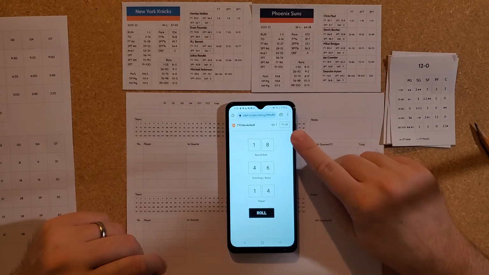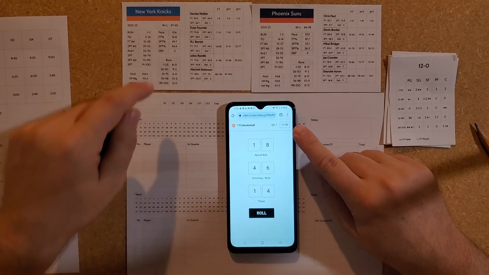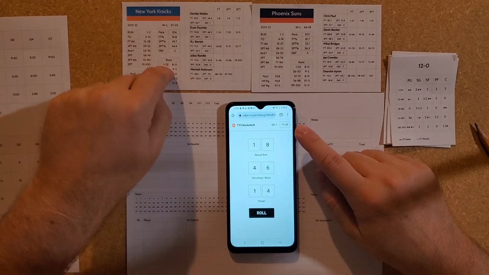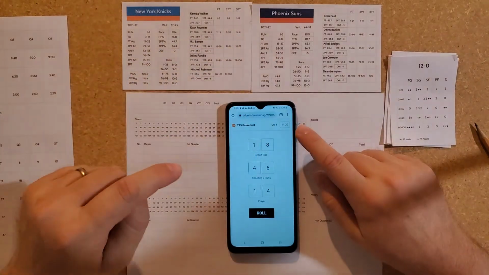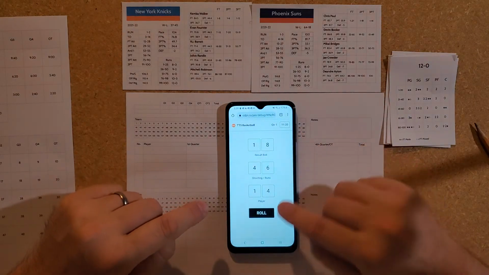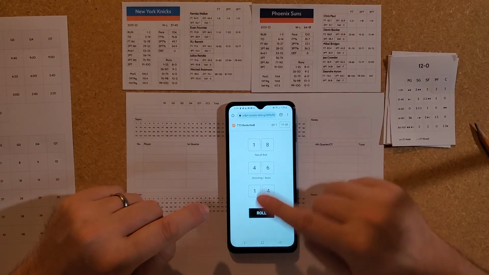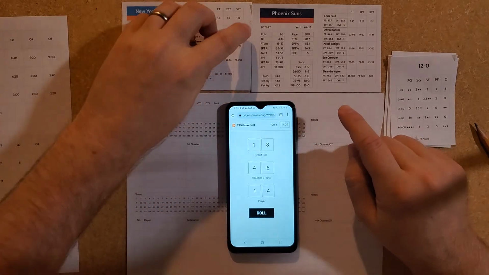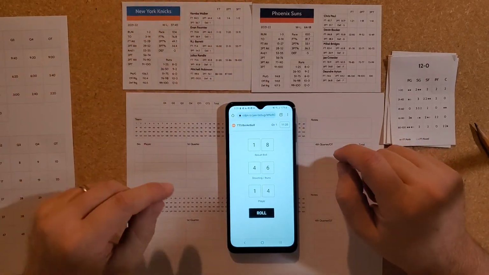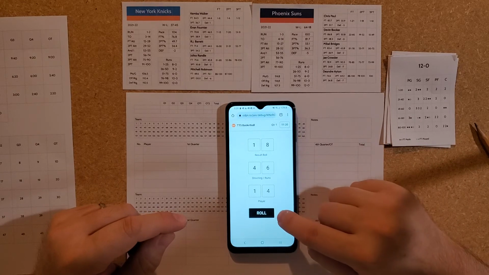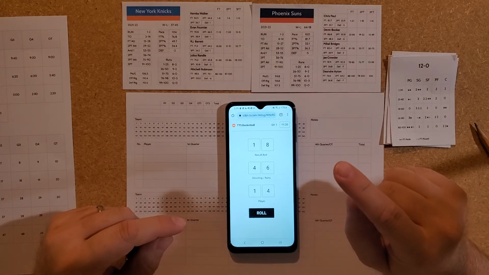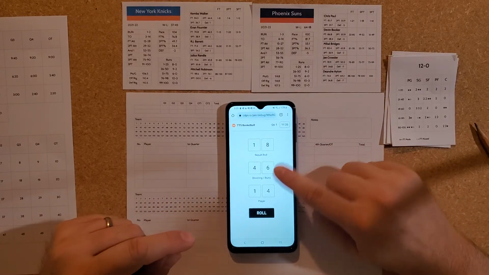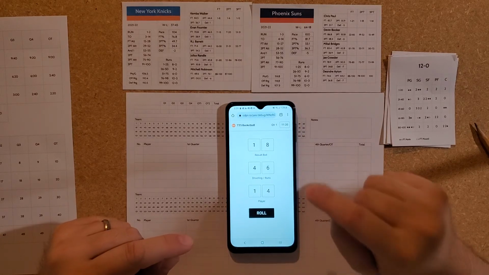But you can see here that we're at 11:20 because we're 2 possessions in now. The first possession took us down to 11:40. Second possession took us to 11:20. If we hit this roll button, it's going to roll all 3 dice and take 20 seconds off the clock. But we only need another dice roll. So there's an issue with hitting the roll button, and the way I've solved that is you can touch any of these dice and roll it again.